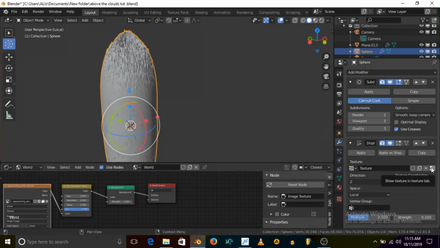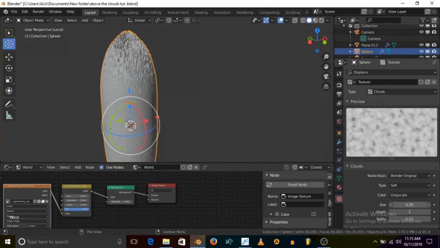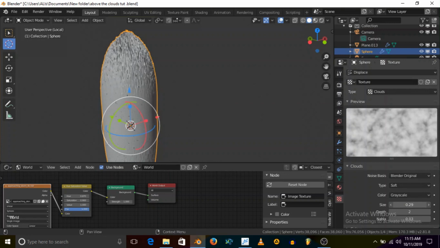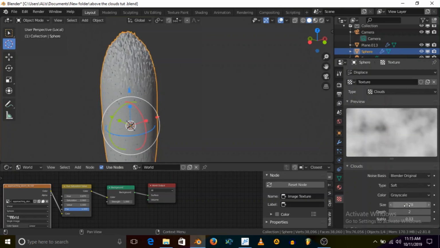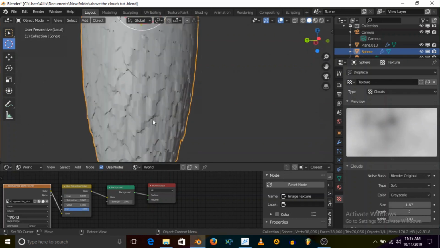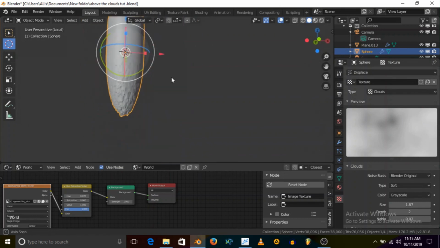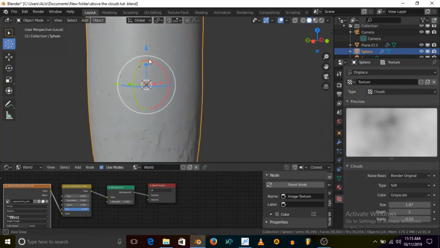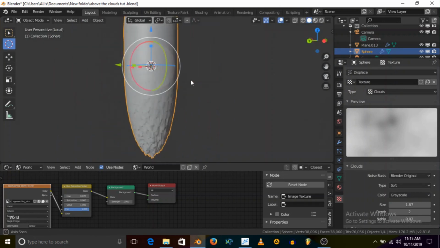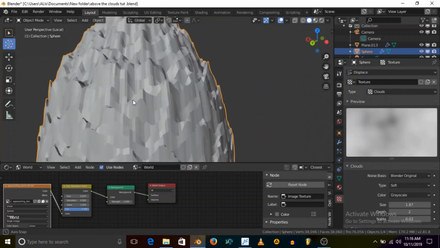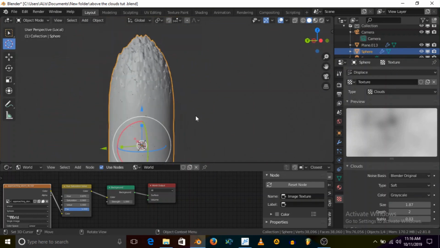Back to the texture settings. I'm trying to get some bricks on top of the sphere. Now it's a rock, so let's take it as a rock. I'm trying to get some shapes on top of the rock, and by increasing the size of the texture, you end up getting something like this. If you don't have a lot of subdivision, this is the look you are getting for now. Still trying to get the look I'm looking for.